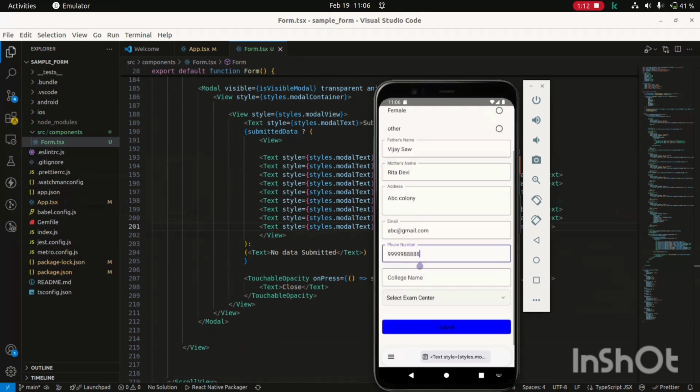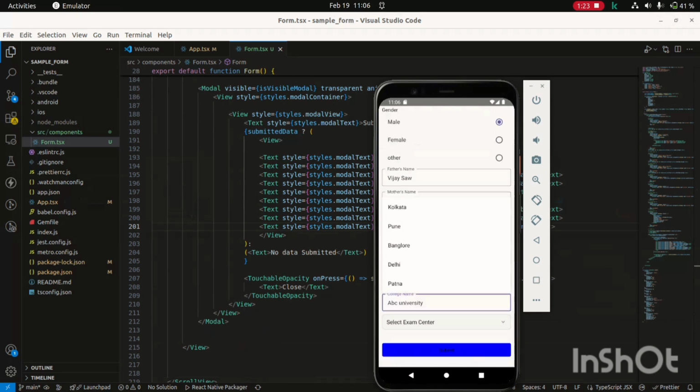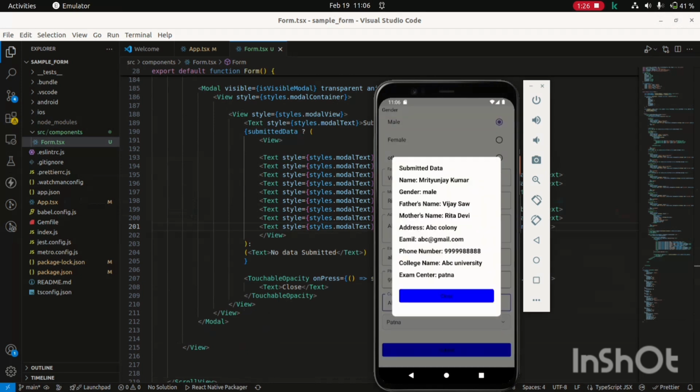Okay, and then college name, university, then pick a center, then click on submit. Yeah, it's working fine. So now our form has completed.